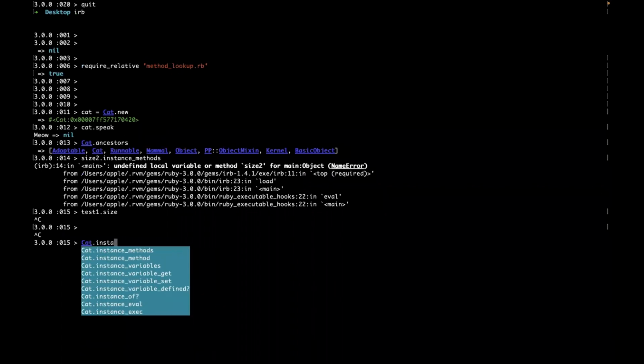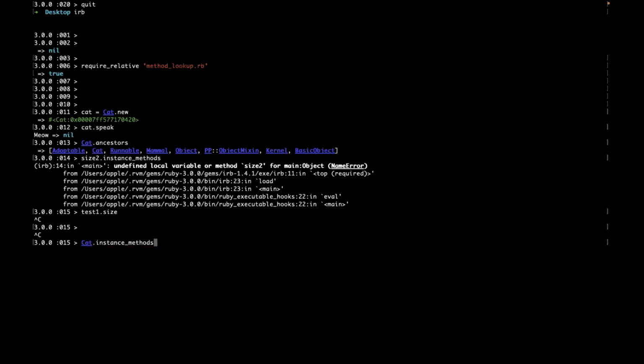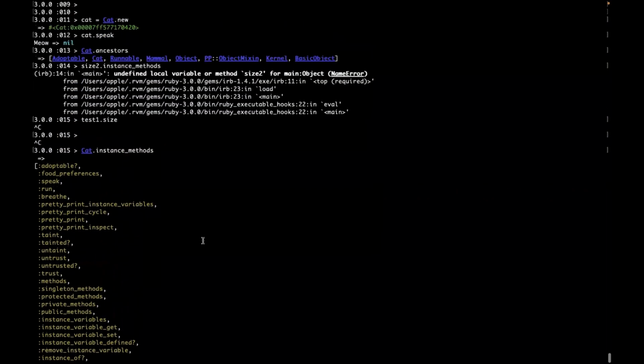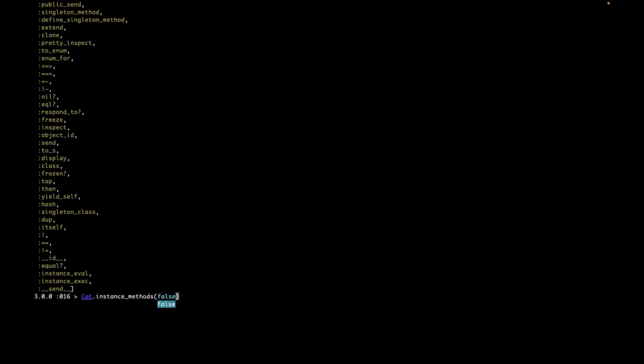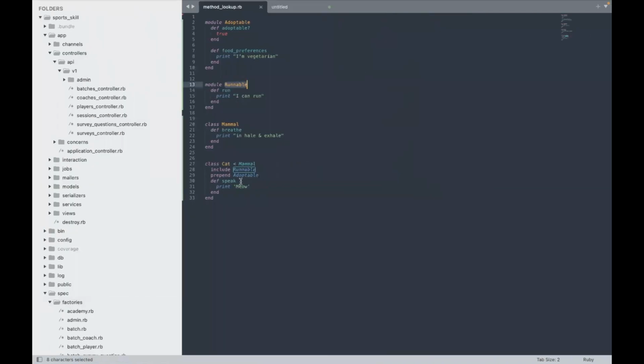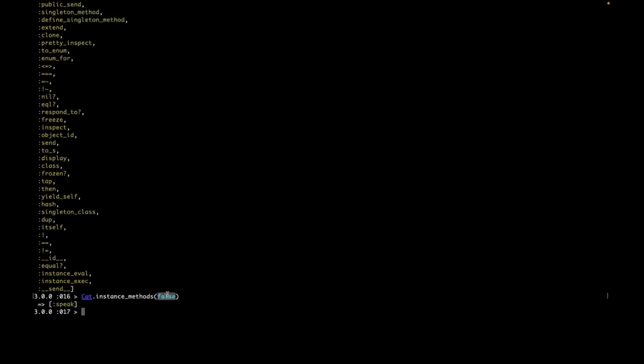When I call cat.speak, it checks Cat's instance methods, which include the inherited methods as well. If you pass the argument false, it returns only the instance methods defined in the Cat class. You can see this returns speak; only speak is defined in the Cat class. So it checks: do we have a speak method in the Cat class? Yes, so it executes from the Cat class only.